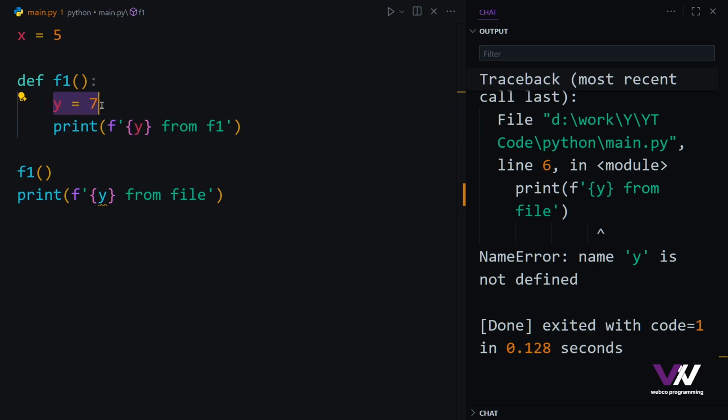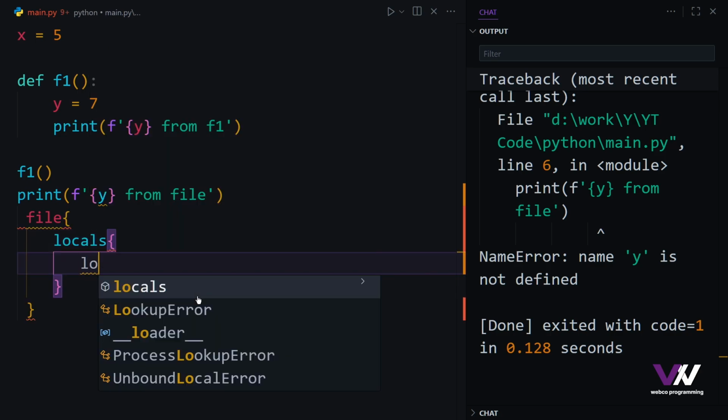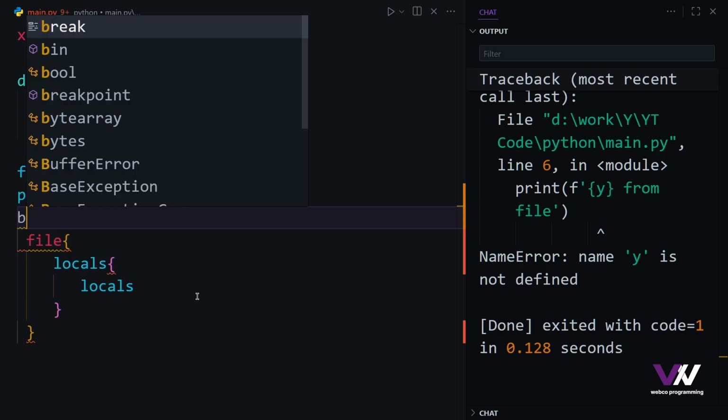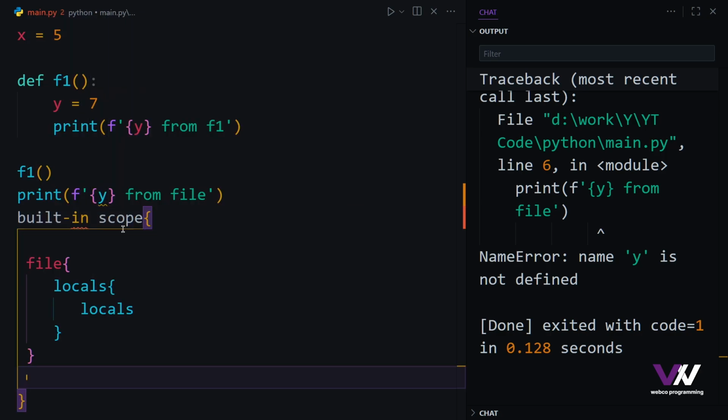So we can use this local variable from where we defined it until where we are inside of this f1 function. And after we move outside of f1, if we don't use the global keyword, it's going to destroy this variable automatically. But what are our whole scopes? Well, we know that we got our file scope that contains our local scopes, and again, these locals can contain other locals. But this file scope itself is going to be in this built-in scope. And basically this built-in scope is above our file.